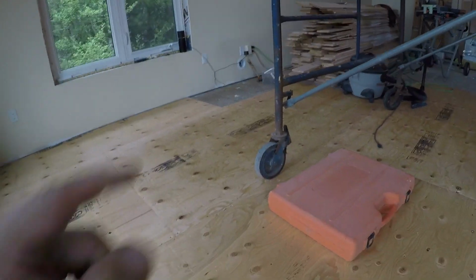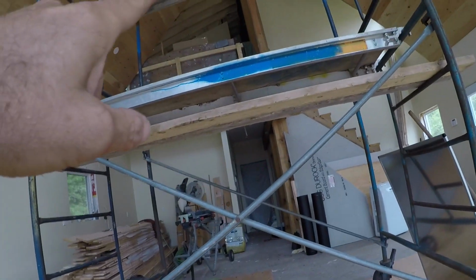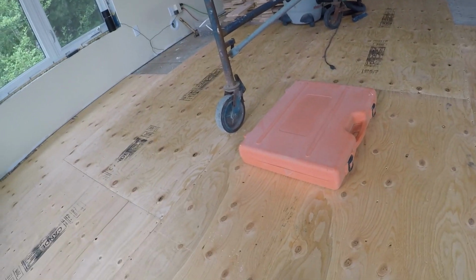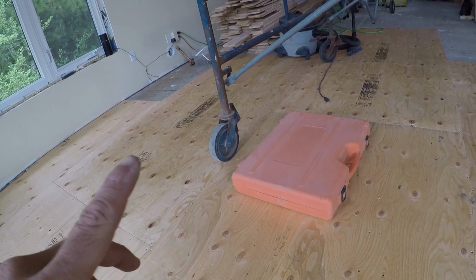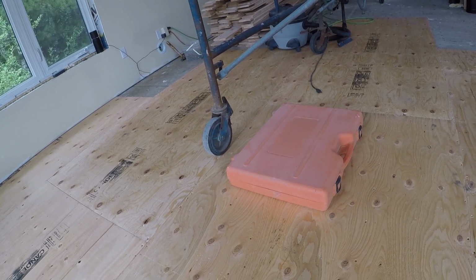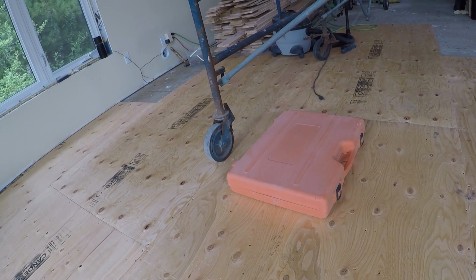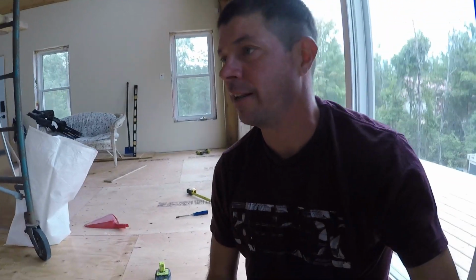So the pile of lumber there, part of it is the remaining ceiling for up in the loft, and the other part of it is unfinished hemlock that we're going to use on the covered porch out front here. We ordered it all at the same time. Like every project, I thought I'd have all kinds of time, but it's going to be pretty tight to get that on. So we may end up moving that into the basement.